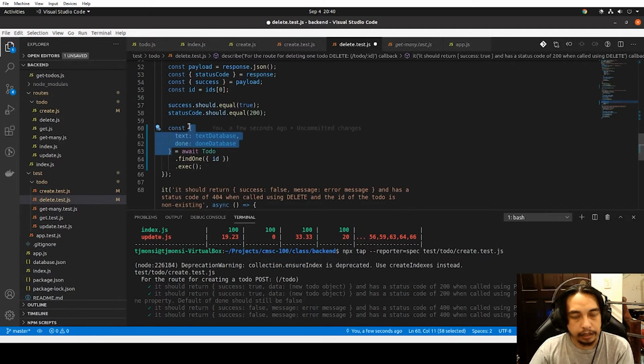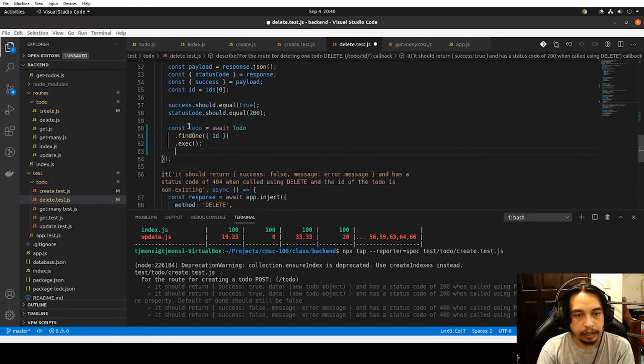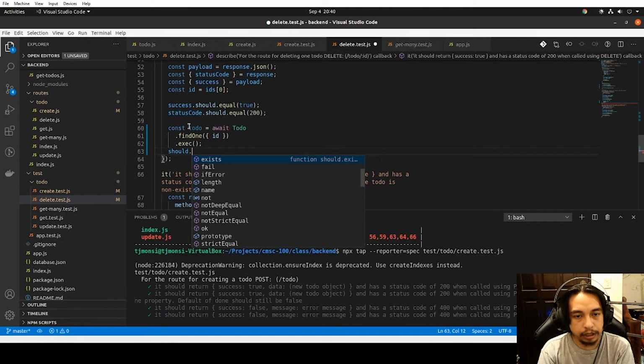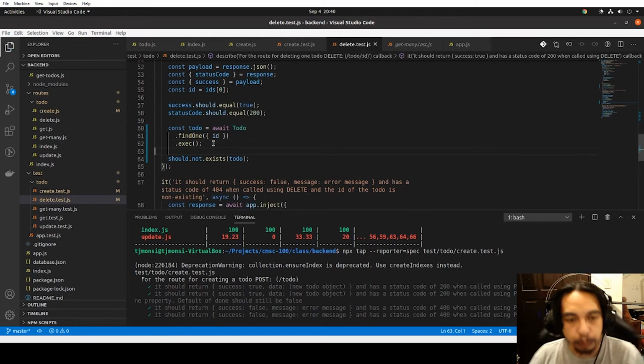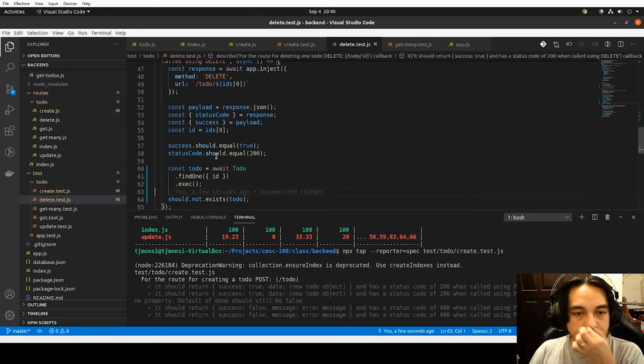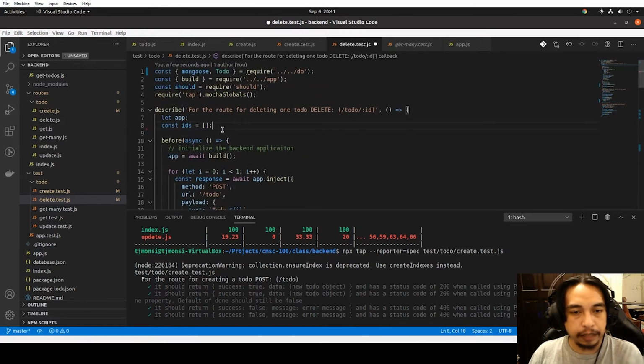We just need to have the ToDo, and then it should not exist. There you go. That means there is no ToDo because we have deleted it, and that should work. Now we don't need file name.